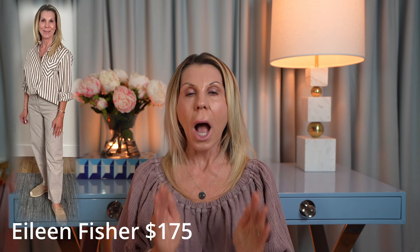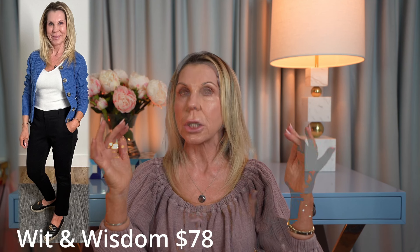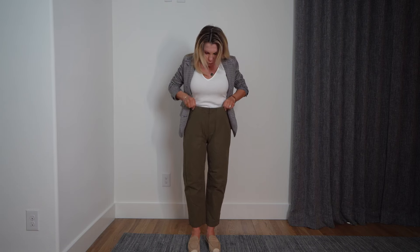I wanted something that I felt good in, and I found three really good options for pants — actually at three different price points, and I didn't do that on purpose. I go with the mission of finding something that's going to hold up and look good on me. So the first pair are on the higher end. It's Rag & Bone pants, in about a size two, which is what I would normally wear, so they're loose, which I like.